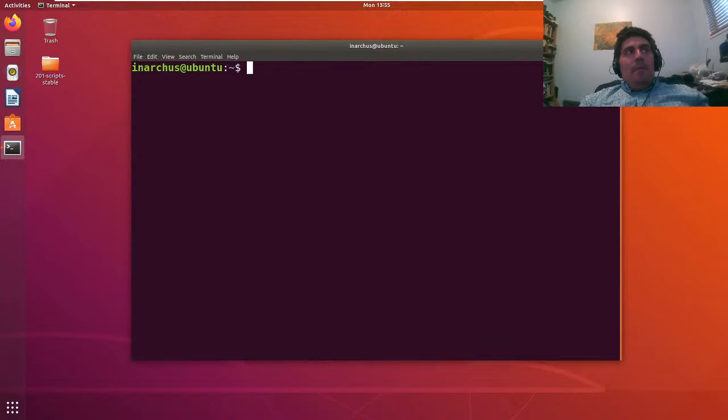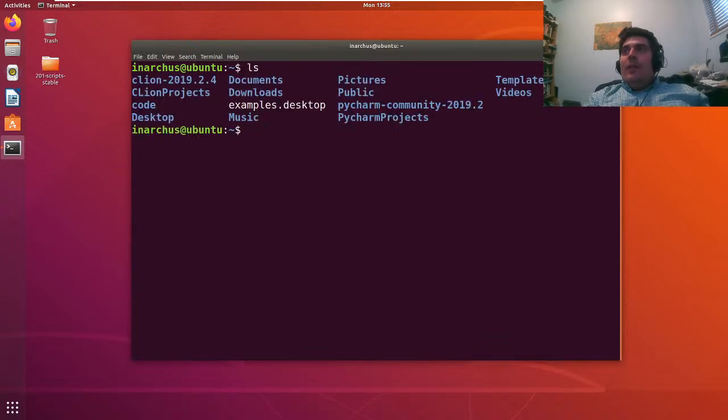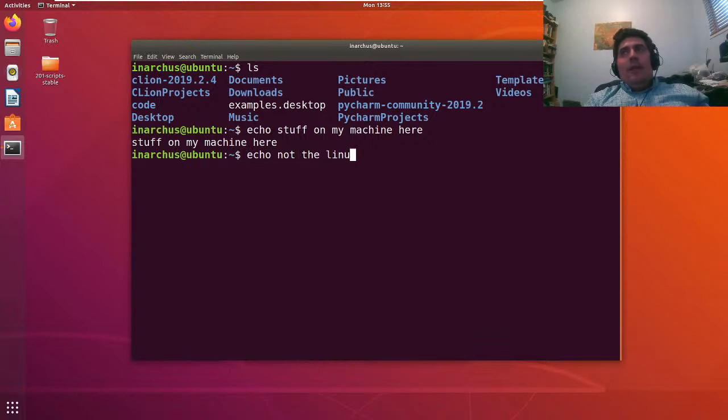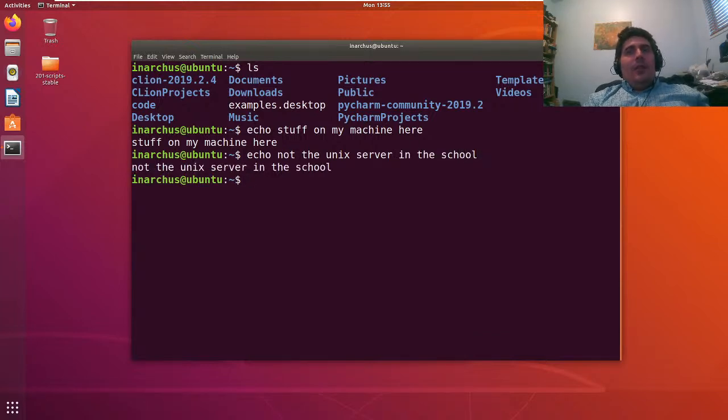Okay. So once you have a terminal pulled up, if I ls here, this is actually stuff on my machine here. This is not the Unix server in the school. So how do we get to the Unix server in the school?